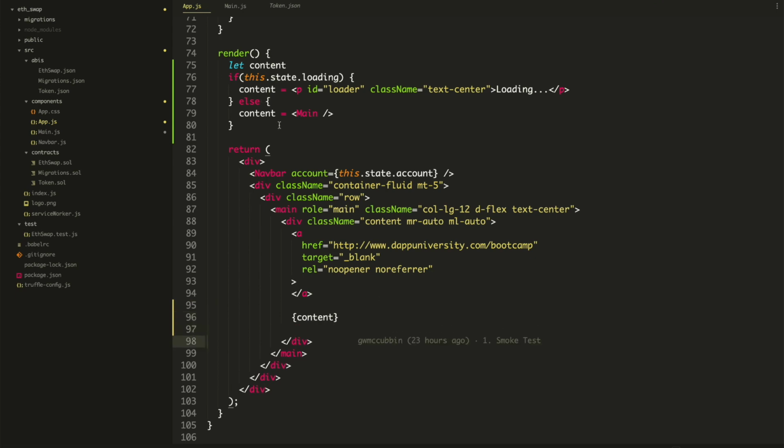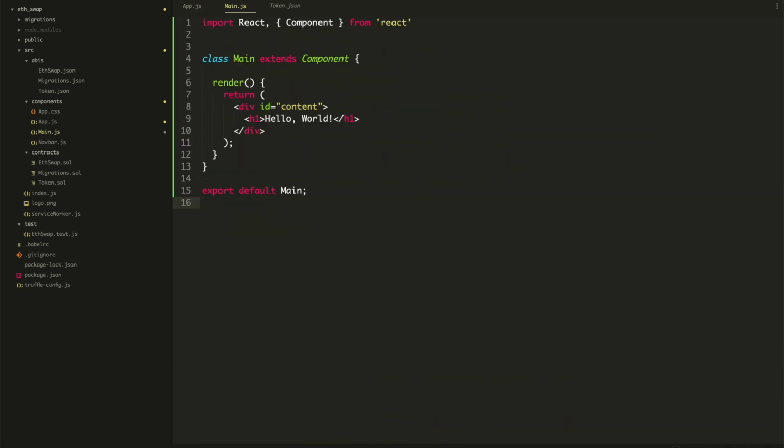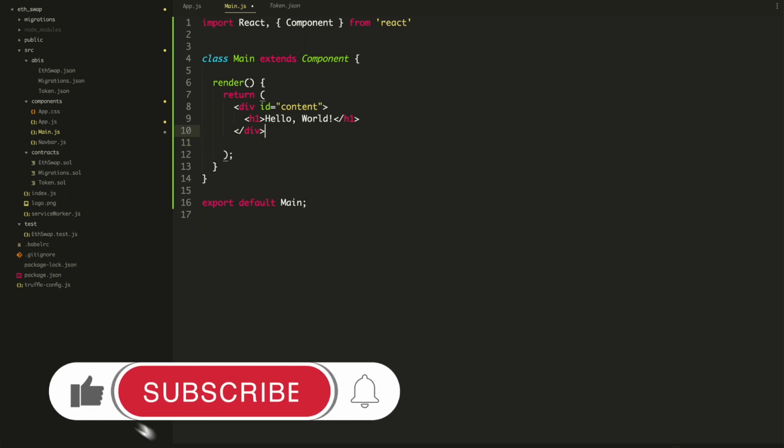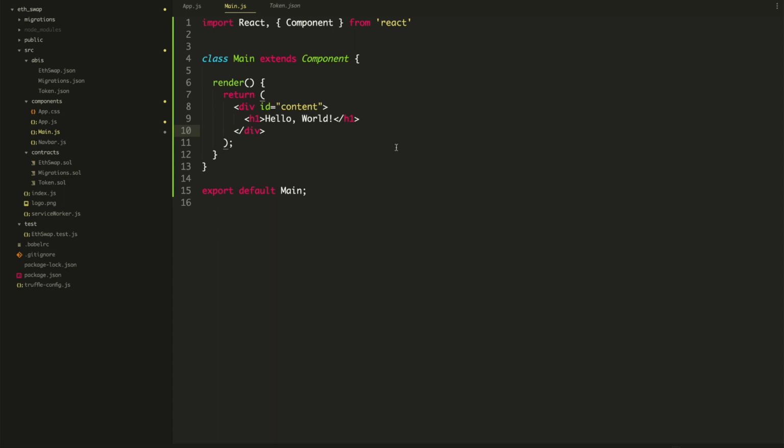So we're kind of done inside this file for a little while. We're going to concentrate on this to build the layout. Now inside of this main.js component, what I'm going to do is go ahead and just paste in some predefined template code to get started really fast. It would take a really long time to code all this out step by step, and it's really just HTML code.